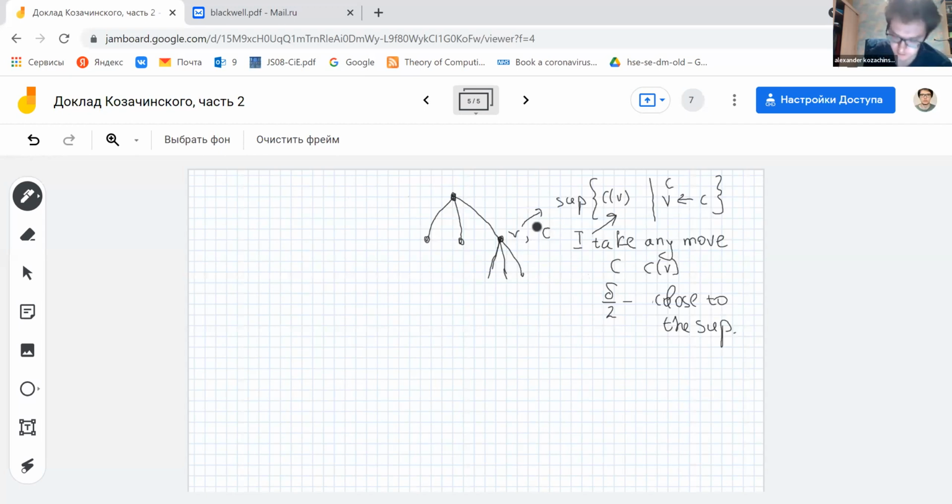Then I take this C and do the same, where instead of X, I consider this C of V. For each child of V, I define the maximal number such that I go to this child when Mean gives me this number for this child. So we take C0, which is delta half close to the supremum, and then we continue our game with C0 as the first step, right? So we just fix our first step C0 and consider only what happens after this first C0 move.